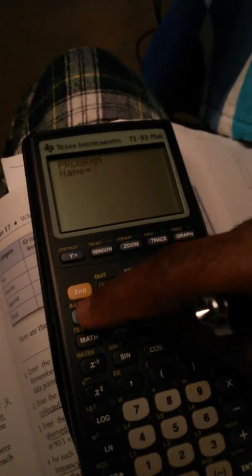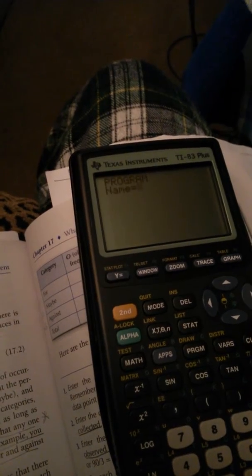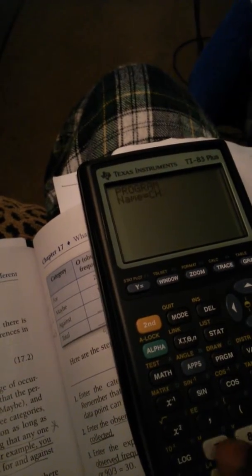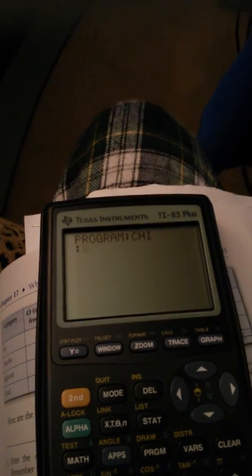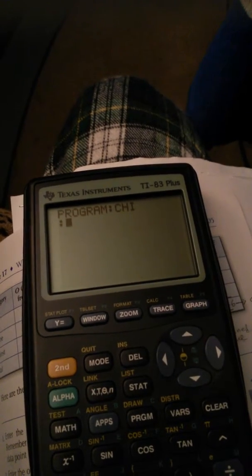You hit the alpha button, then C, H, I. Okay, so this name is CHI, and you click on enter. That's going to be the name of the program. Now we're trying to program the chi-square goodness of fit.